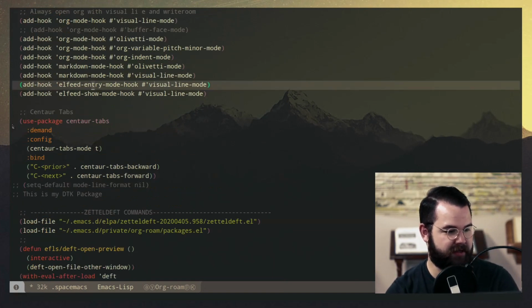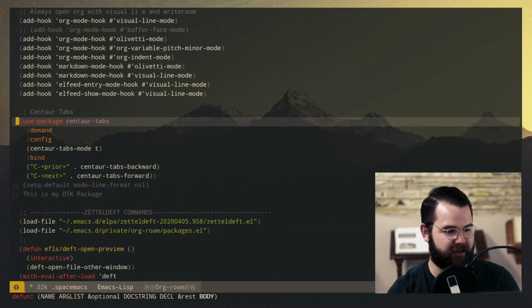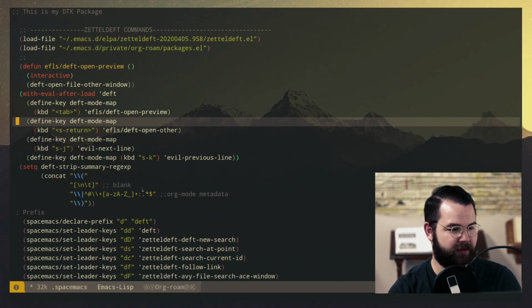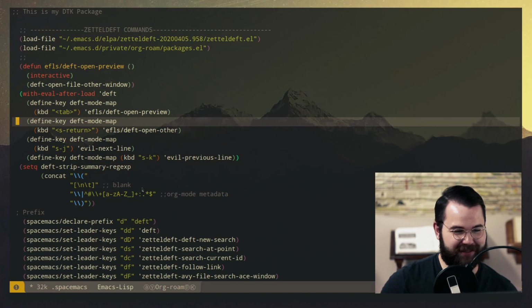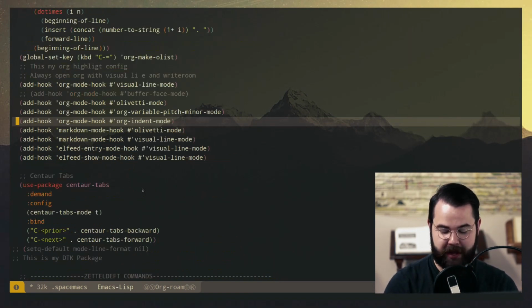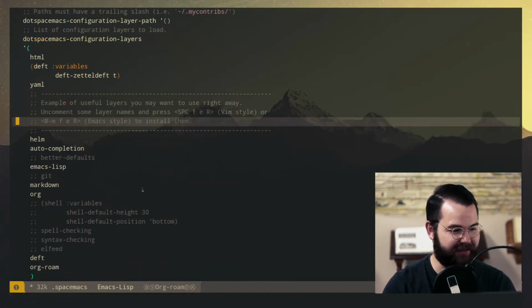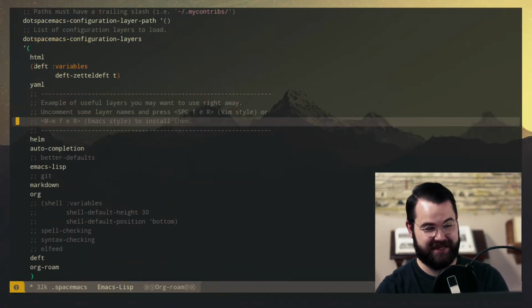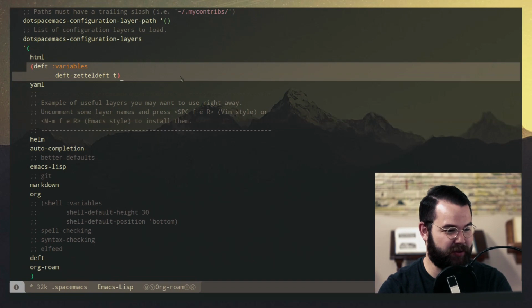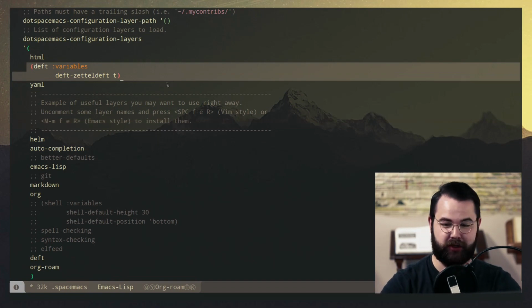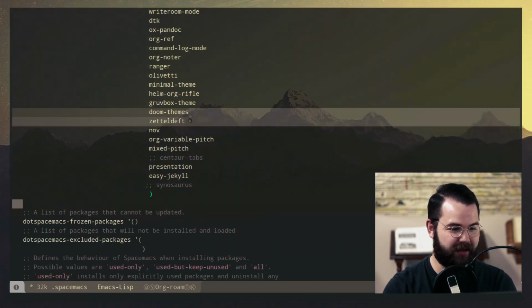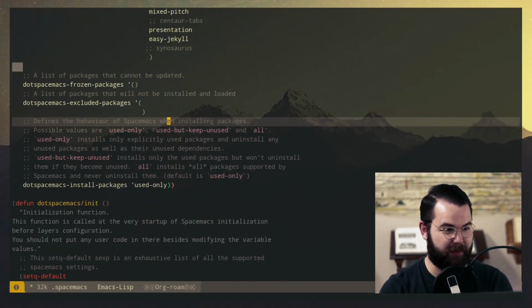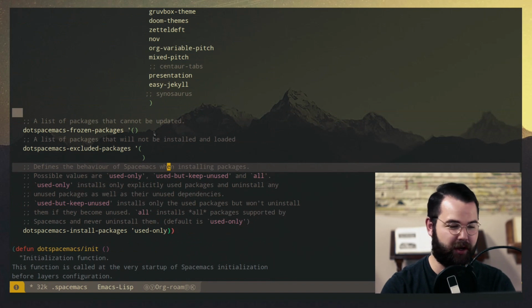This is some stuff for Centaur, although I could just comment these out because I'm not using Centaur tabs right now. And then we get to zetteldeft. For me at least, it took a while to get zetteldeft to actually work. I was trying to figure out how to get it to work. If you go back up here in the docs, it says, or at least I think it says, to add this to your config. And when you add this, it is going to automatically add zetteldeft. Maybe the problem is I'm adding it here, but I've spent a couple of hours just trying to get zetteldeft to work on my computer.